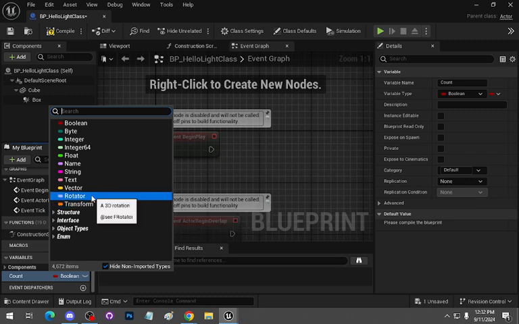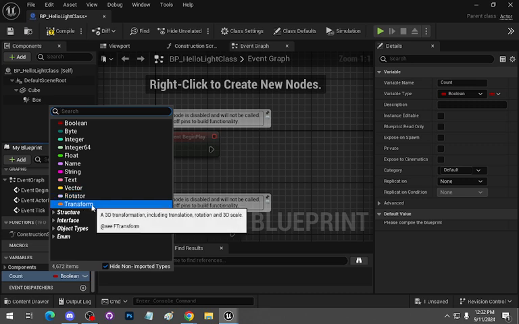A rotator is a 3D rotation, and it's been here since Unreal Engine 1, and the rotator can get funky at times. Just know that when you're dealing with a rotation, you're dealing with the rotator class. Just know it has a history. That's why this is part of the technical debt of Unreal.